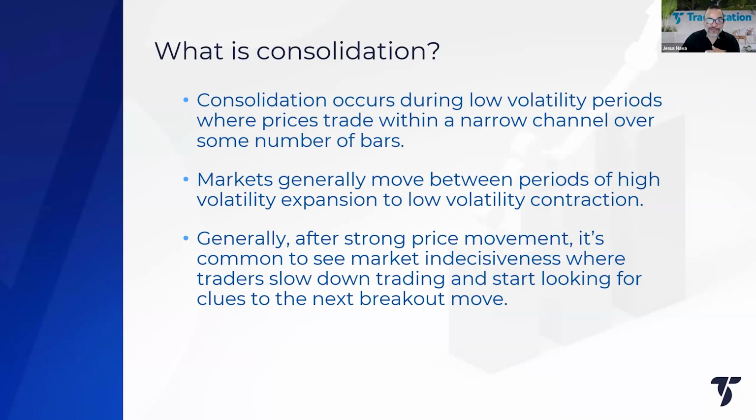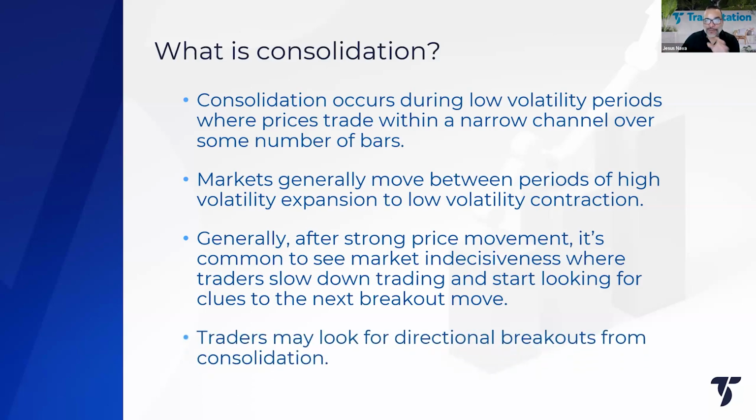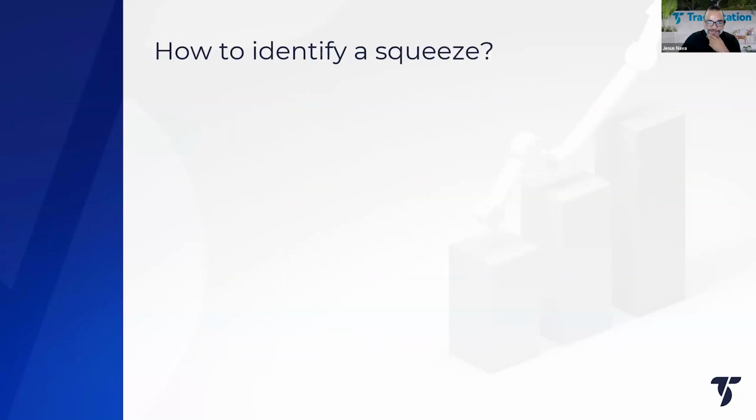Because generally after this market indecisiveness, where things slow down, everyone expects something to happen. So where is the market going to go? Is it going to break to the upside? Is it going to break to the downside? So those are some of the things that as traders we need to look out for, but these technical indicators are going to help us identify those times when we need to be paying attention for those breakouts.